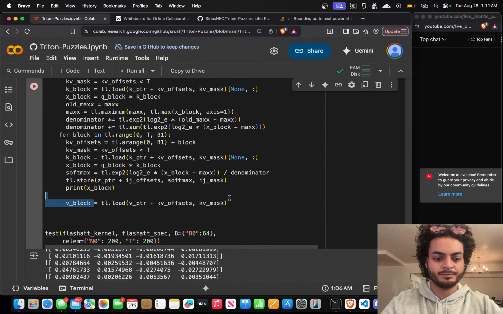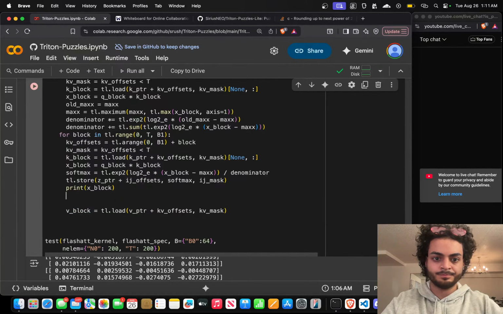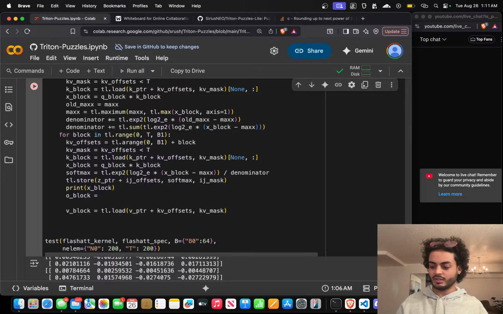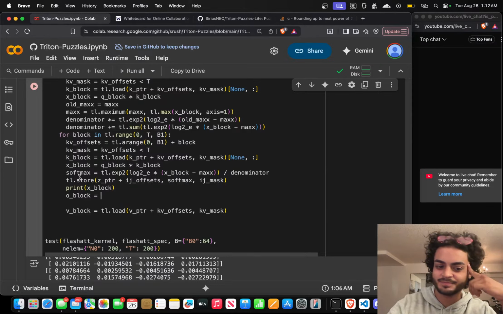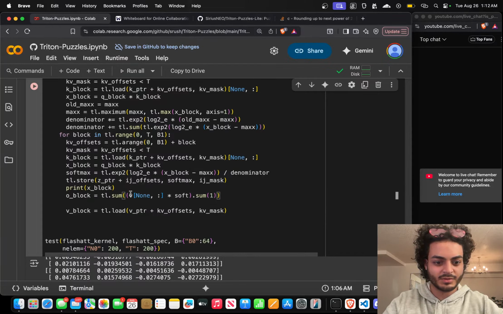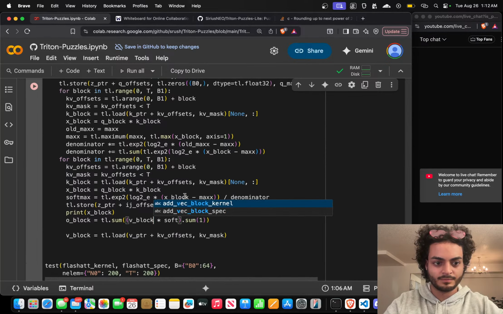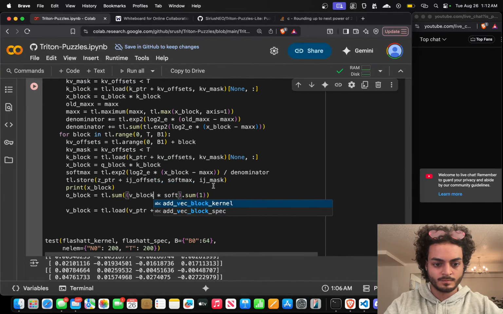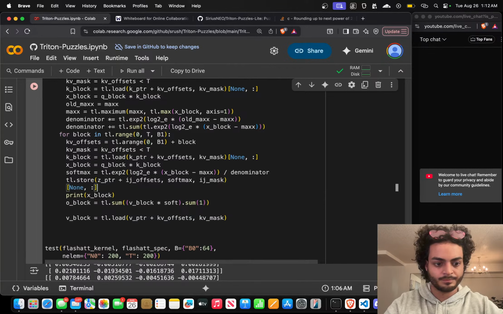We're going to say O block, and then tl.sum of the v block, which we also should have expanded just like the k block, times our softmax.